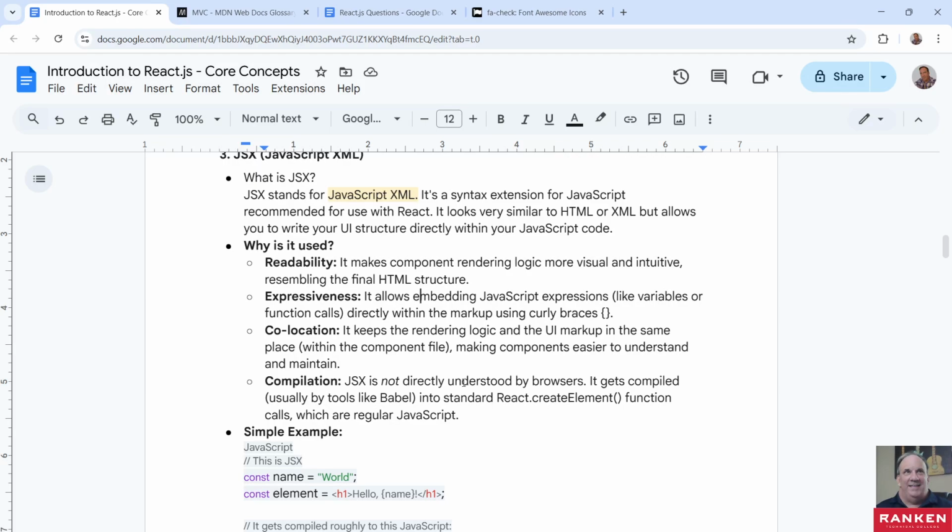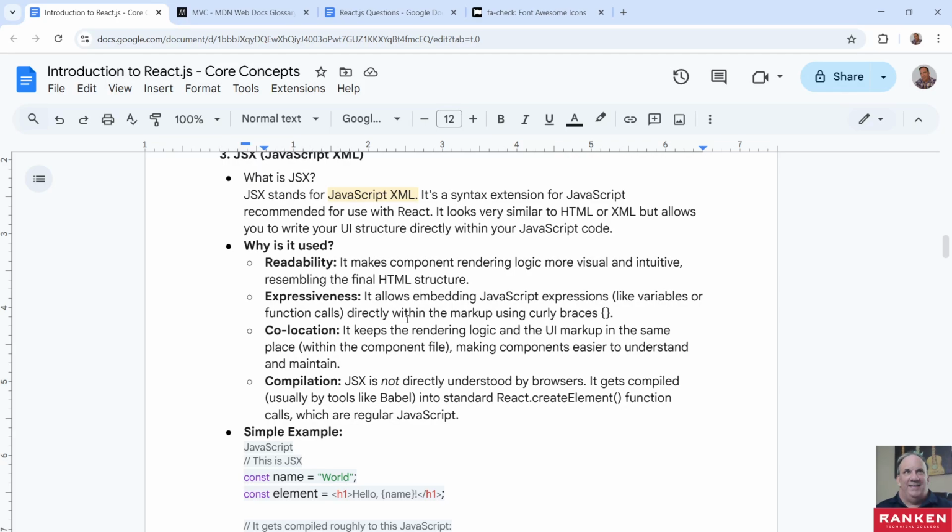It gets compiled, and we're actually going to see that happening when we do this lab. We're going to be using Vite, which will take care of that behind the scenes. We won't have to worry about it, but that's what it does behind the scenes.